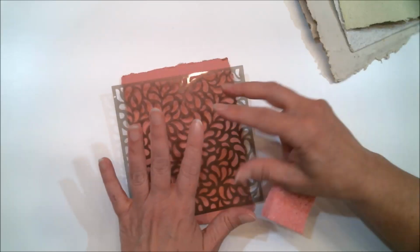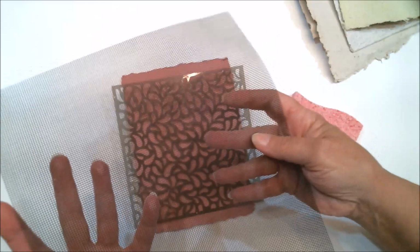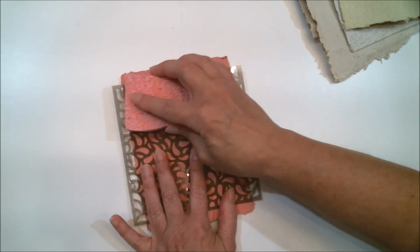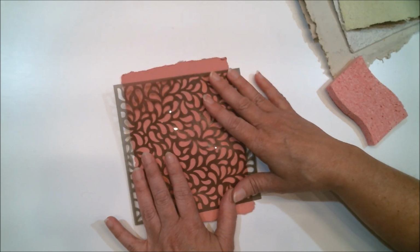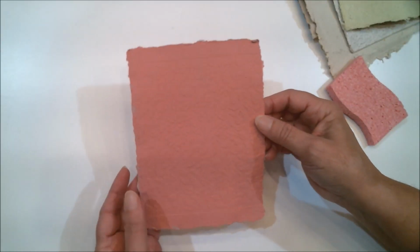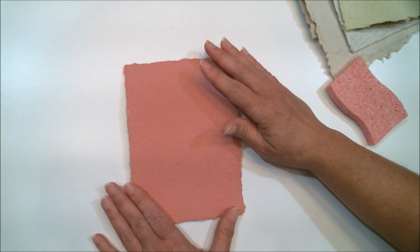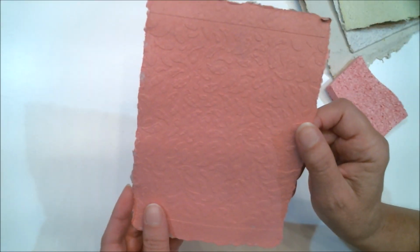And while it was still wet, like I said, during the sponging process, instead of putting the screen over it to do your sponging, put your stencil over it and do all of your sponging with the stencil on it. And then I left the stencil on for a while and I let this air dry. And that is the other thing. Air drying is really important. You can iron this afterwards, obviously removing this. Once you get the design on there, you can go iron this and it will flatten that design. You will still be able to vaguely see it, but it will flatten it. So I let this air dry.